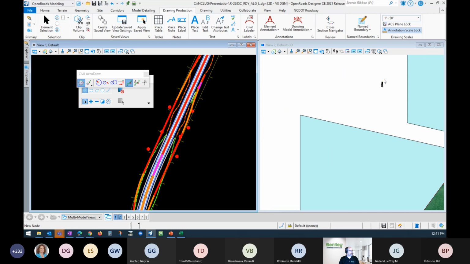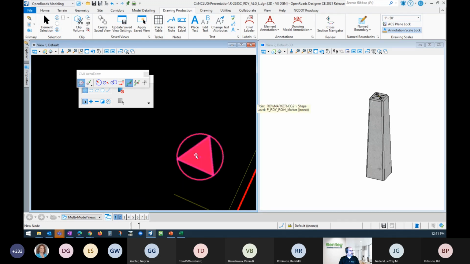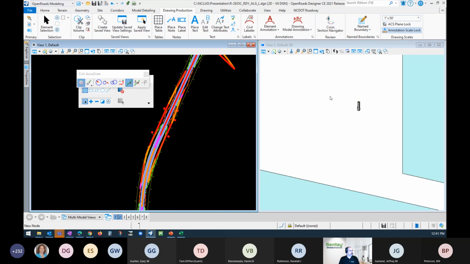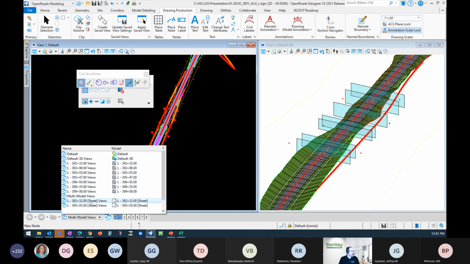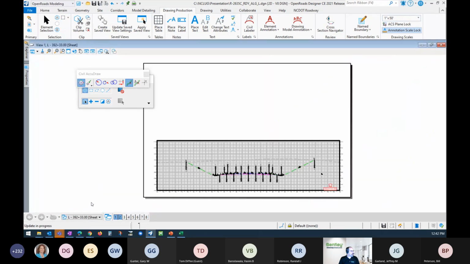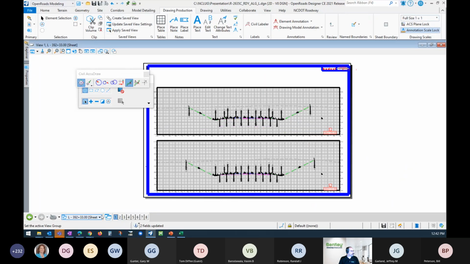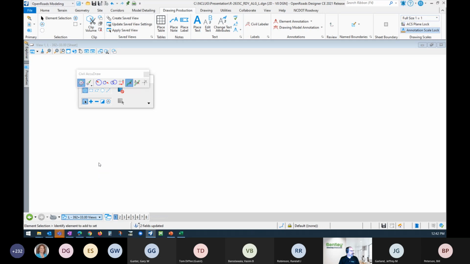And this is what Oak was talking about this morning. You've got your 3D right-of-way monument in your 3D view, and you've got your 2D cell in your plan view. So it's all working together now. And if we look, I now have some sheet models with cross sections in them. Those are based on these drawing models.